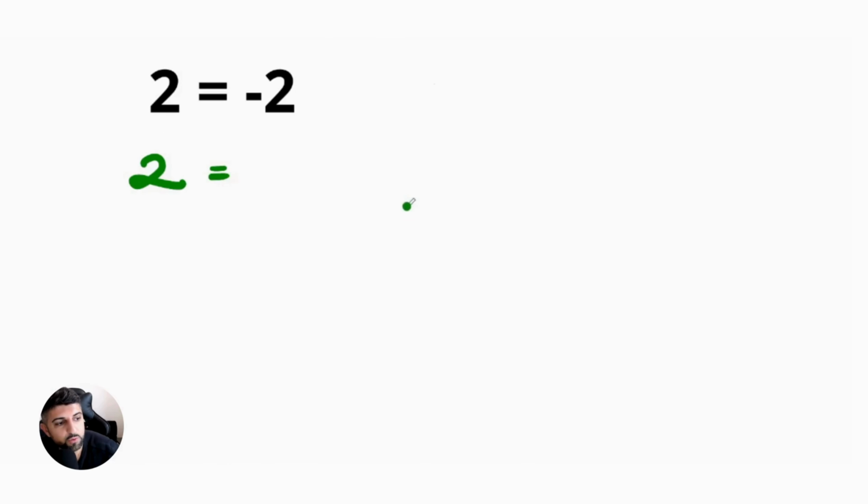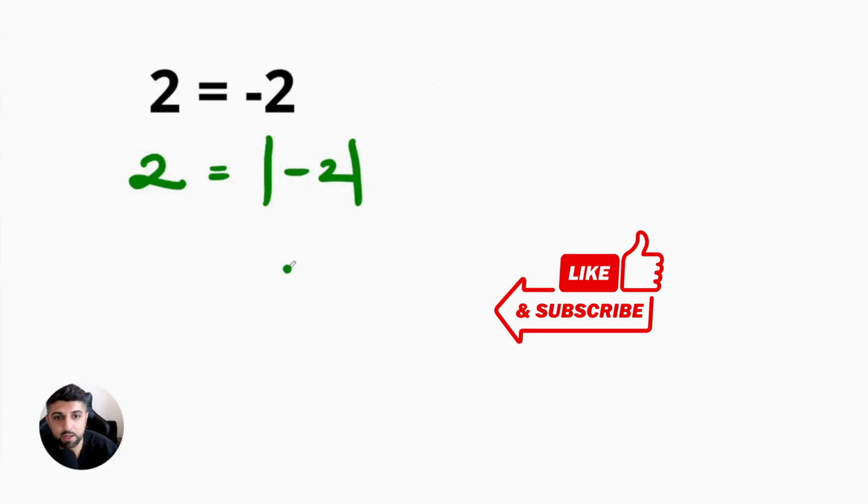You see, 2 is equal to the absolute value of 2. For those of you that don't know, the absolute value basically spits out a non-negative. So no matter what you plug in, in this case the absolute value of -2, you'll always get positive in this case. So 2 is the absolute value of -2.